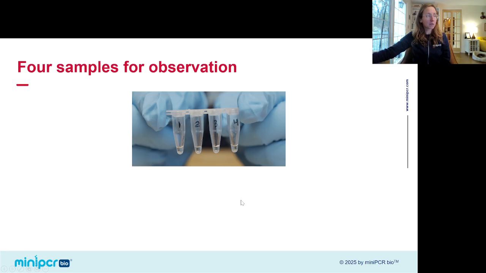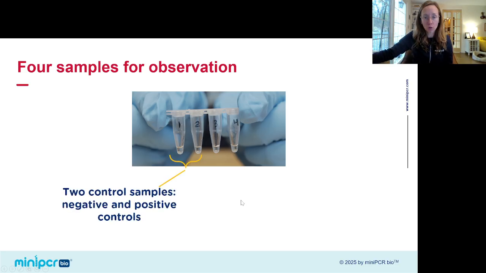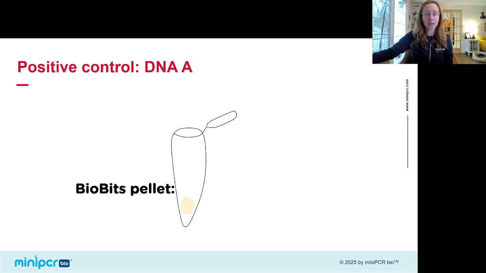So 4 samples, the first 2 are control samples, 1 positive control and 1 negative control. Tube 1 is our negative control. To that tube, I added only water. So we don't expect any RNA or proteins to be made in that tube. This is just going to show us what nothing looks like in this experimental setup. Tube 2 is our positive control, and there's some great, interesting science happening in tube 2. So I'm going to talk at more depth about tube 2 over the next few slides.